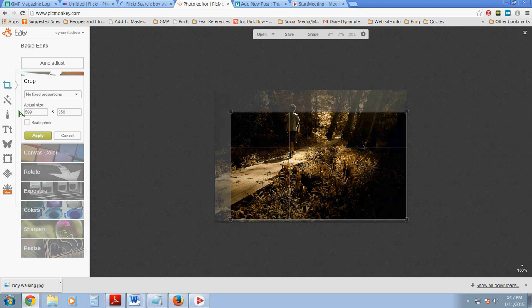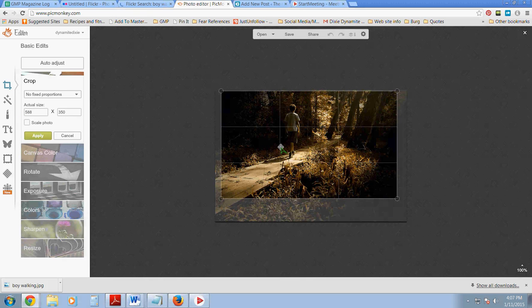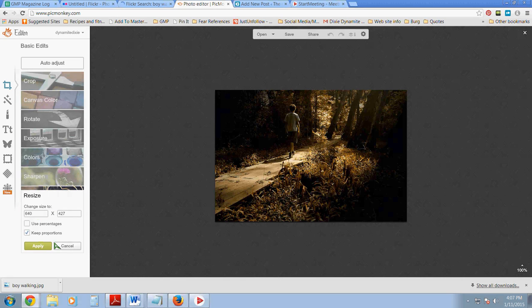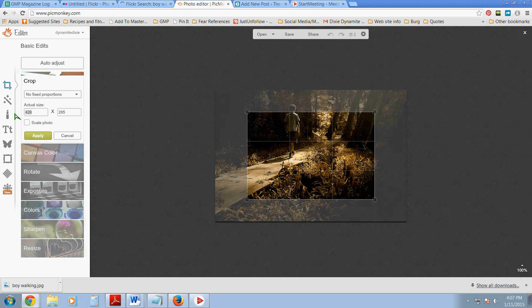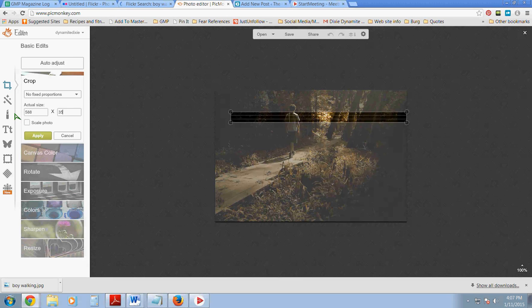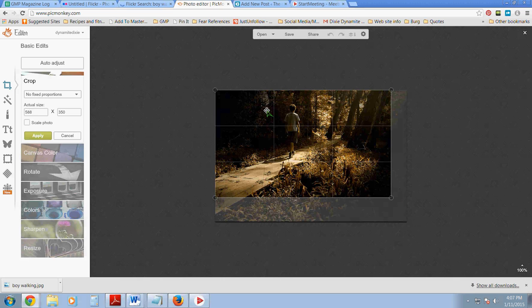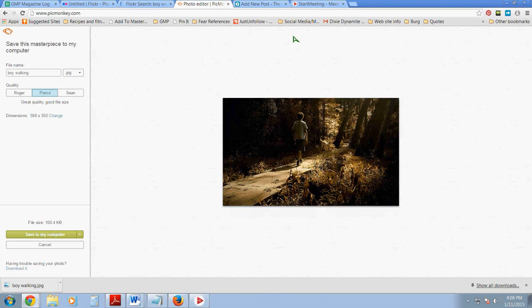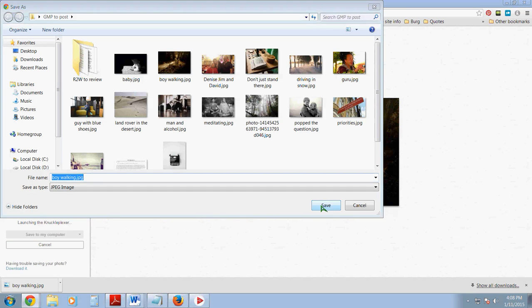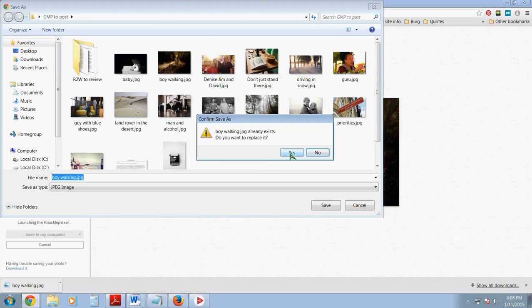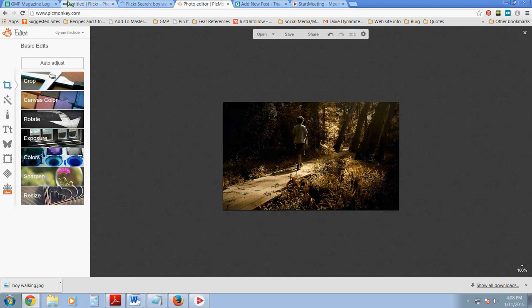Our ideal proportions, 588 by 350. In this case, I am going to crop because I want the figure of the boy a little bit larger in my picture. If I didn't, I would resize to 588 here and then go to crop and 588, and it would have to be not quite as tall to make the 350. But since I really want that boy right in the center of my picture, I'm going to do that. Save. I want the same name, so that's good. Save to computer. Saves it right back where it got it from. It says, hey, you've already got one of those. Do you want to replace it? Yes, I do. That goes pretty easy.